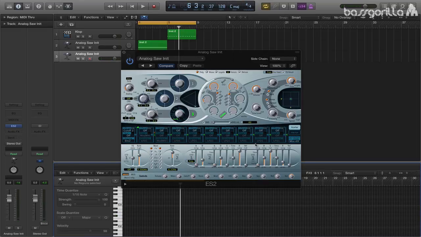Okay, so what we want to do now is use this envelope 2 here, which is right over here, to modulate this knob, or cutoff. If we drag this down, you can hear the sound now. You can hear that it's decaying fairly quickly. What we want to do is reverse that and flip that around so that it opens up slowly, like a riser would. If you take this attack knob and drag it all the way to the top, here's what you get.